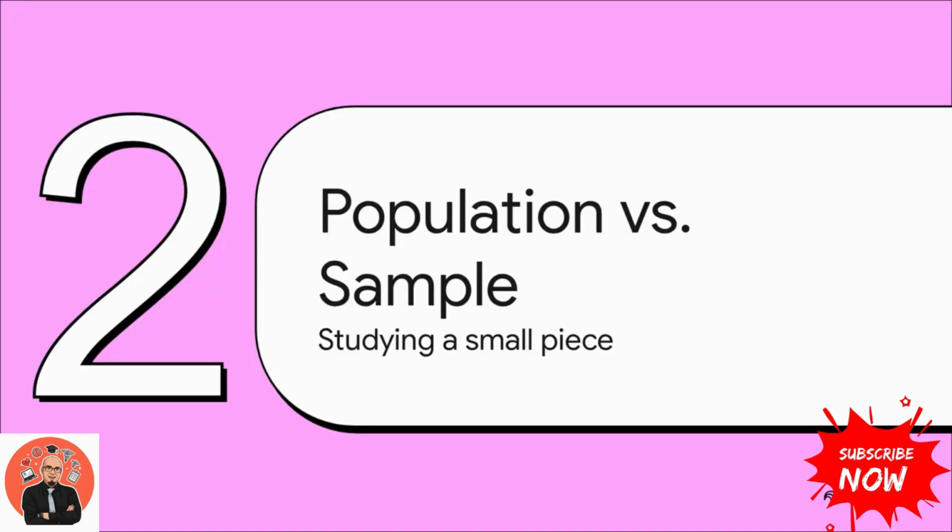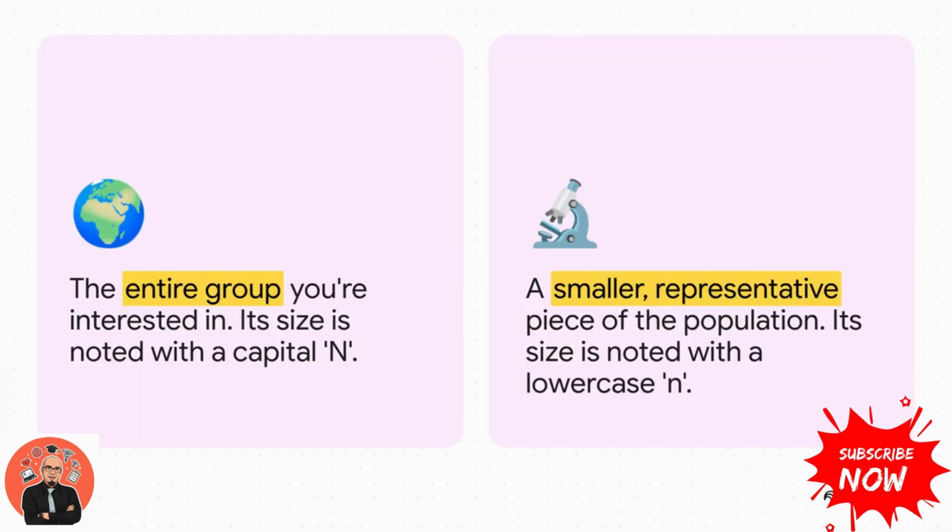Now, for the next huge idea in statistics. See, in a perfect world, if we wanted to know something about a group, we'd just go ask every single person in that group. But you can't. It's almost always impossible. You're not going to survey every single voter in a country. So statisticians came up with a really smart shortcut, and that shortcut is called a sample. The population is the entire group we're curious about, the whole shebang. But the sample is the small, manageable slice of the group that we can actually study. The key thing, and this is absolutely crucial, is that the sample has to be a good representative snapshot of the bigger population for any of this to work.